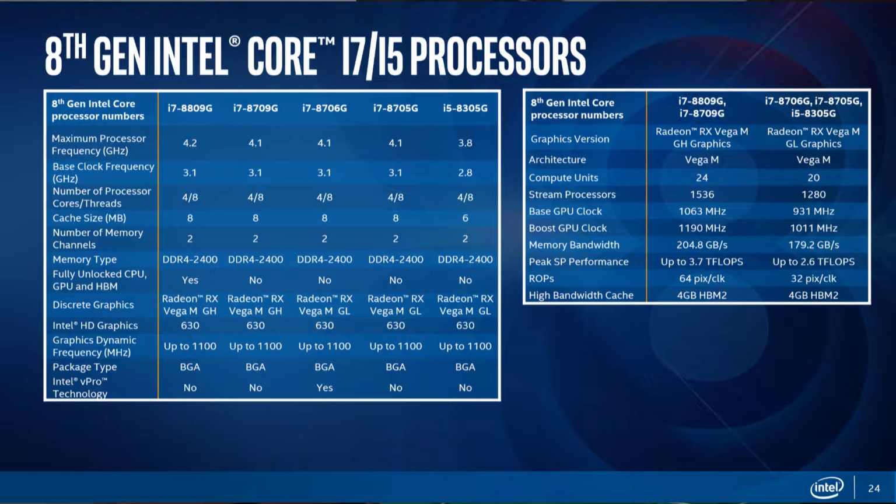And you can see here some of the other stats as well. They're not getting rid of the Intel GPU on there. I'll hit on this a little bit later, but you have some Intel QuickSync still. So you're going to get the benefit of not only having AMD's video architectures, but you also have Intel's. So that's a cool little benefit as well. And it looks like the memory graphics frequency on all of these is up to 1100 megahertz as well. So that's pretty powerful overall, as you can see.